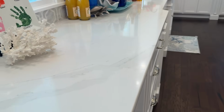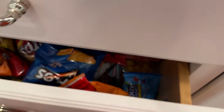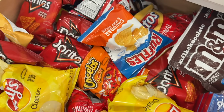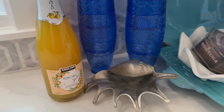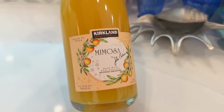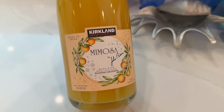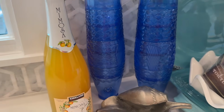We just got back from Costco. What a fun trip. So, one of our grandkids' jars just changed to this. This is great for taking out to the pool. They always want snacks. I just found these and thought, wow, for the price, let's try it. So it's a ready-made mimosa, and I feel like they were $8 for the bottle.